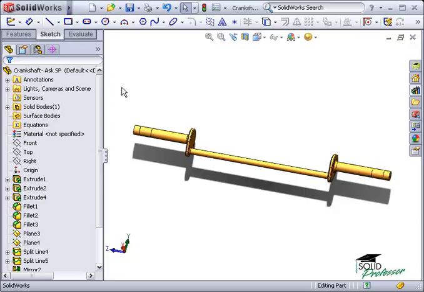What do? Well, one way to go about this would be to use the split feature to split the model into two separate bodies. Move one of the bodies, extend the cylinder, and then combine the bodies with another feature to form a solid body again.